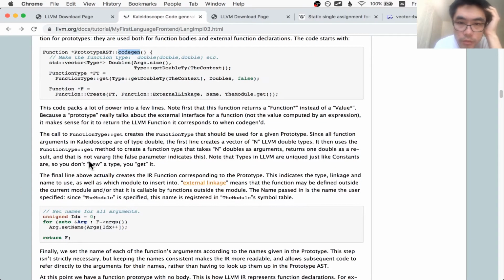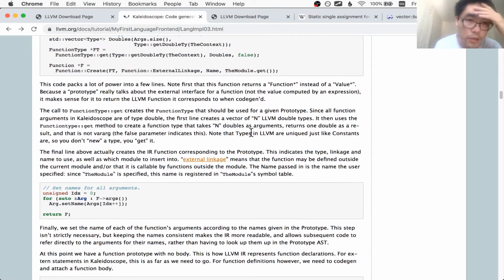Let me read this. The tutorial probably explains it. That this code packs a lot of power into a few lines. Love it. Note first that this function returns a function pointer instead of a value pointer, because a prototype really talks about the external interface for a function, not the value computed by an expression.